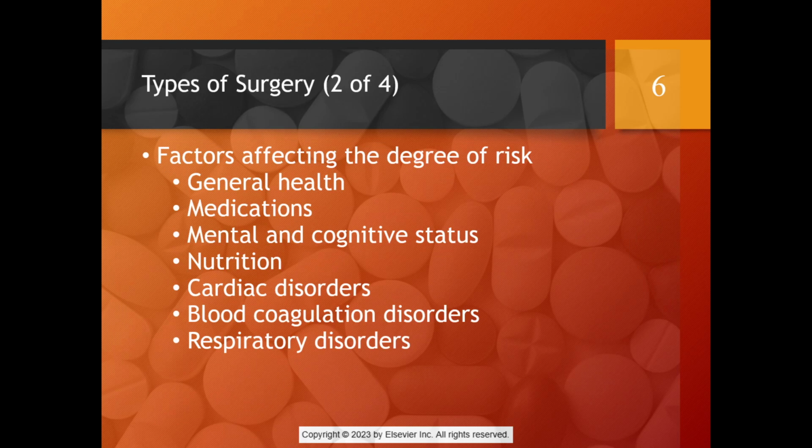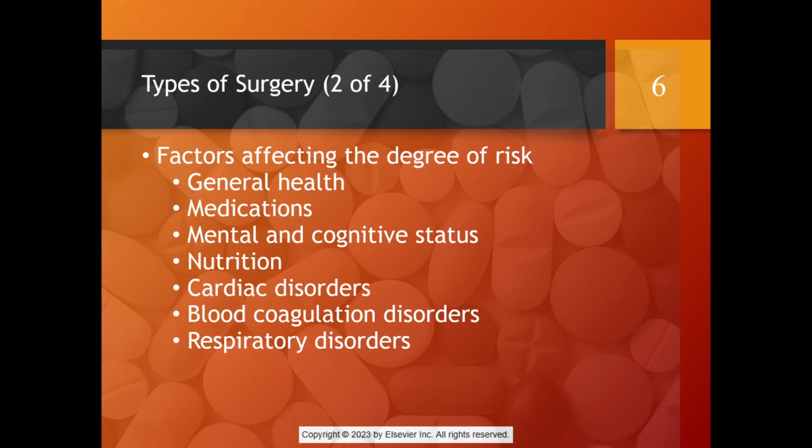Slide 6. The degree of risk associated with a surgical procedure is not a static concept. It's influenced by a constellation of factors, each contributing to the overall risk profile. The general health of a patient is a fundamental factor. A robust state of health can act as a buffer, while chronic conditions may increase the risk.